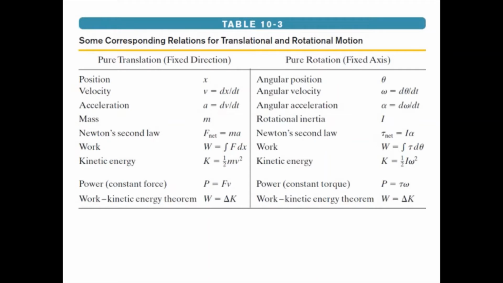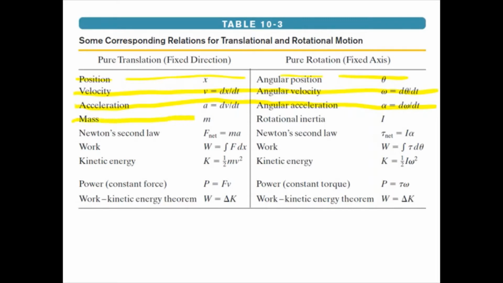Now, as we continue along, we've already looked at much of this. We've already talked about how the position x becomes our angular displacement theta, how our velocity becomes our angular velocity omega, how our acceleration becomes, from a to alpha. We talked about how our mass, we can no longer talk about linear mass, we have to talk about rotational inertia, I. We've talked about torque equals I alpha for the second law of motion in a rotating system. So all this stuff on this chart down through there we've already talked about.